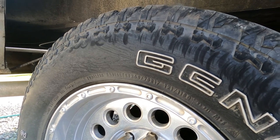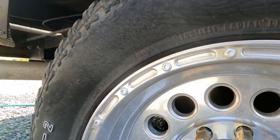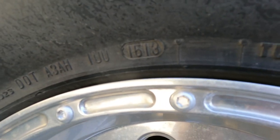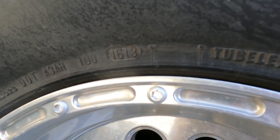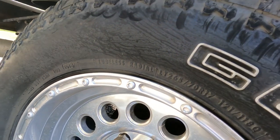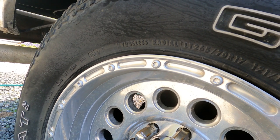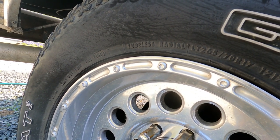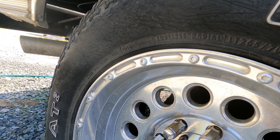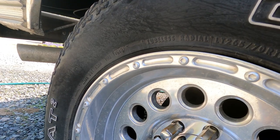I had a quick look at them — they were so dirty it was hard to read the dates. But as you can see, you can find a date here: it says 1513, so that means these were made in the 15th week of 2013. The front ones were made in 2018, but when I looked at these tires they were so dirty I couldn't quite read it, so I thought this said 2018 as well. Long story short, my back tires are from 2013, my front ones are from 2018.